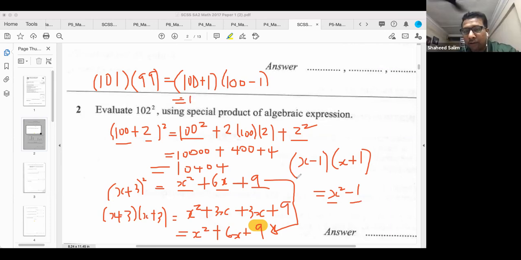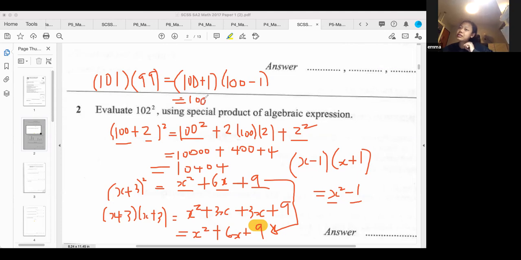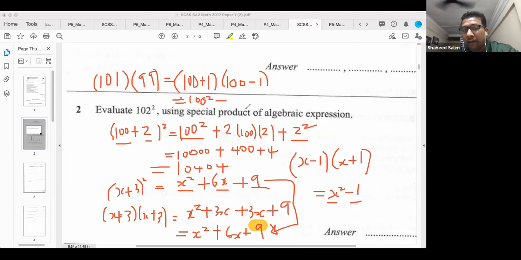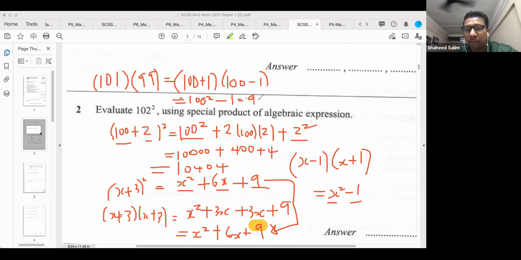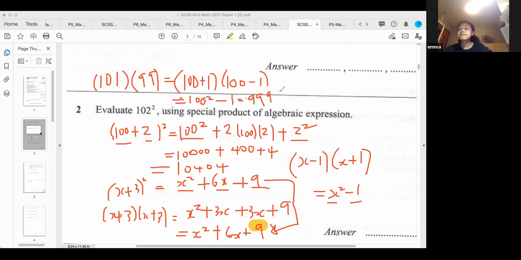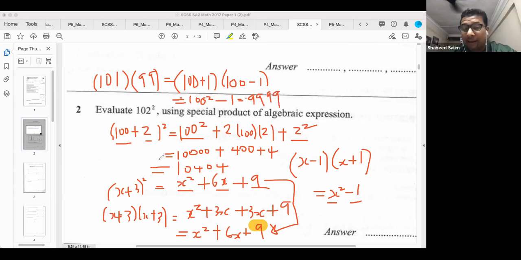The first one, x squared. So it will be 100 square, which is 10,000. Minus this one, put a square here. So this one will be 1. So 10,000 minus 1, you get 9999. Can you see the pattern or not? But this only comes after repeated practice. Because you have not practiced enough, you don't see the pattern. So it becomes confusing. Say, why are we doing this? There is a pattern.